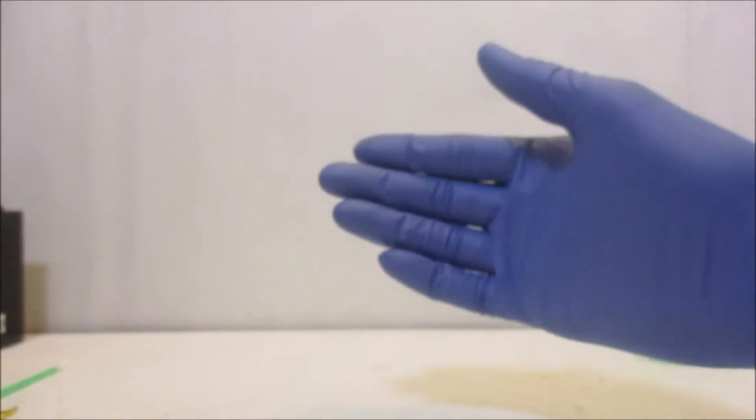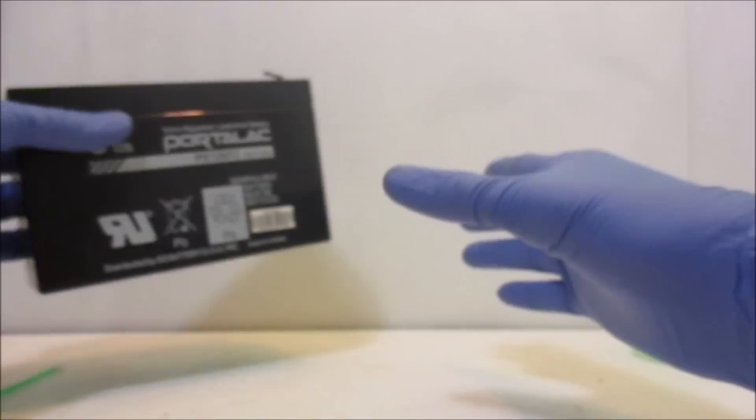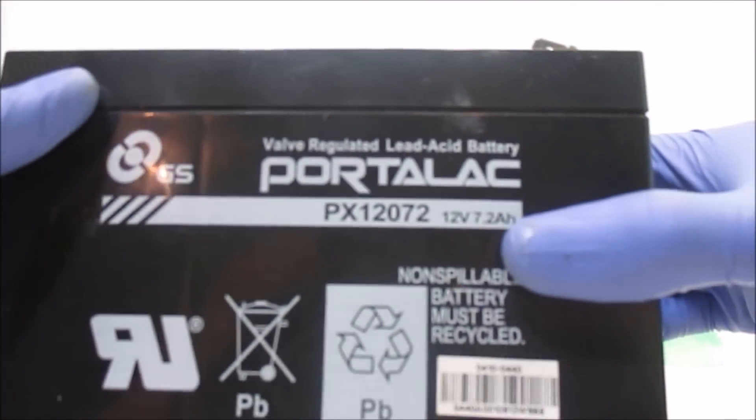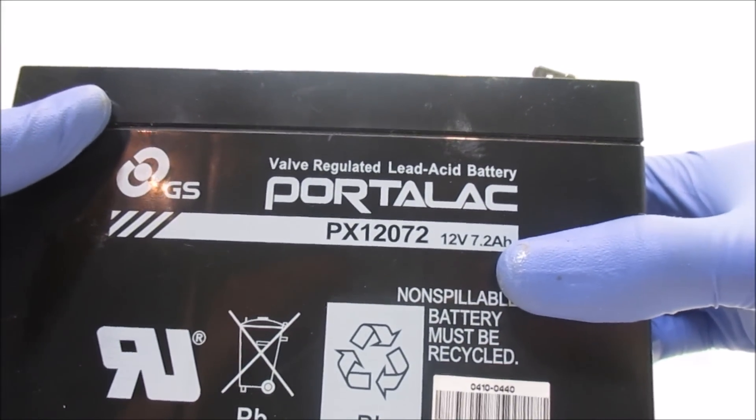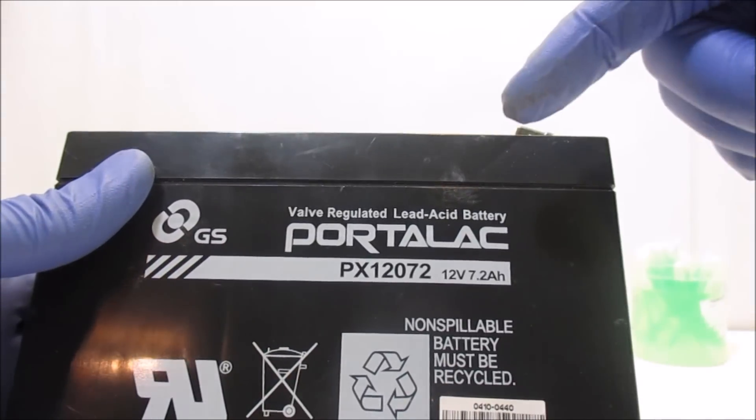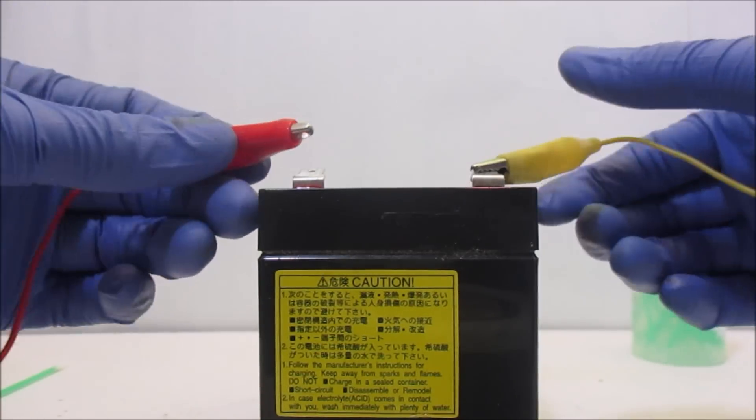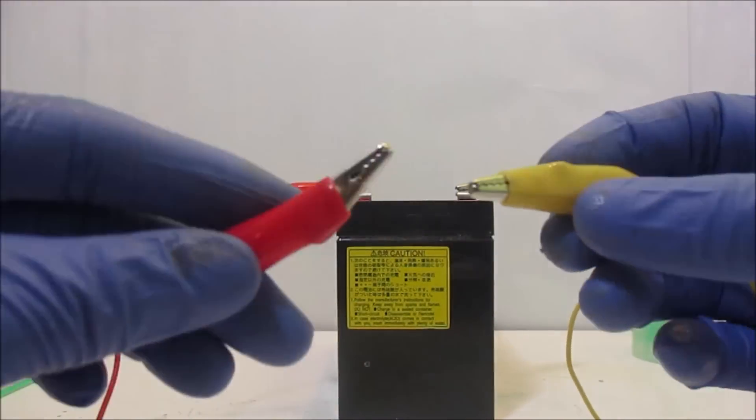Then place the solution with the cotton swabs aside and take out your battery. As I said before, I'm using a 12-volt battery and the link will be in the description below. You can use a 9-volt battery which you can buy from Home Depot or any hardware store. Take your alligator clips and clip them to the positive and negative charge of the battery.